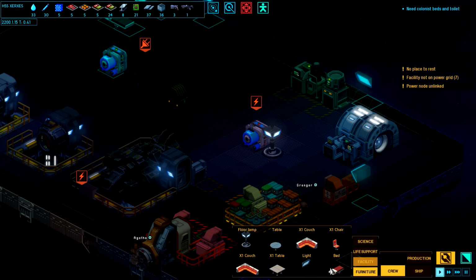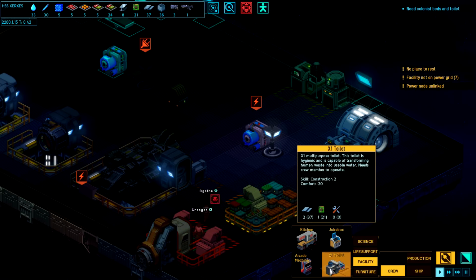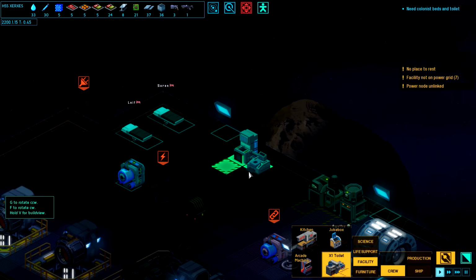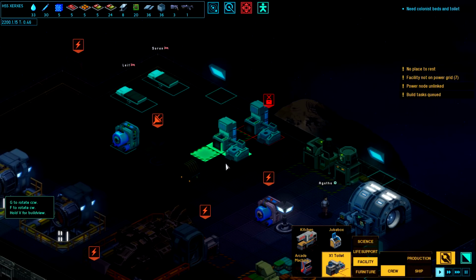Oh, and we need a toilet too. Where's the toilet? Facilities, probably. Let's give them a jukebox and not a toilet. We can put it close. I mean, it's just a thing, isn't it? Just a thing out in the middle of nowhere. Now, I don't know about you, but I feel like the toilet shouldn't just be out in the open like this.